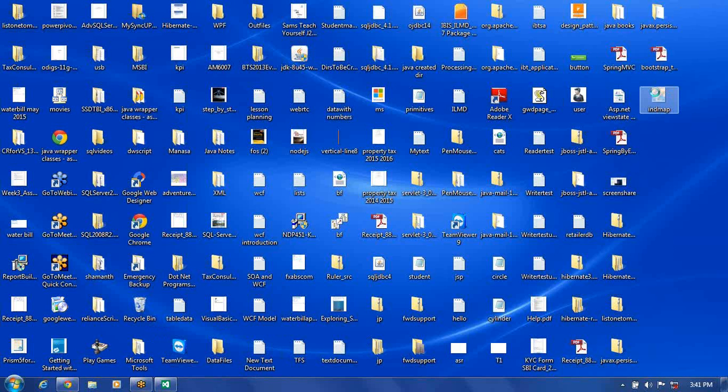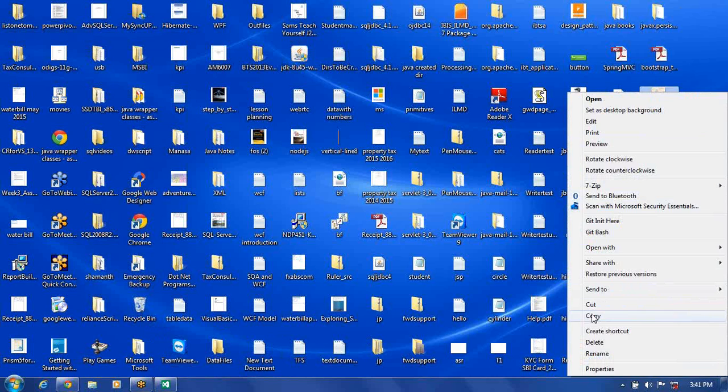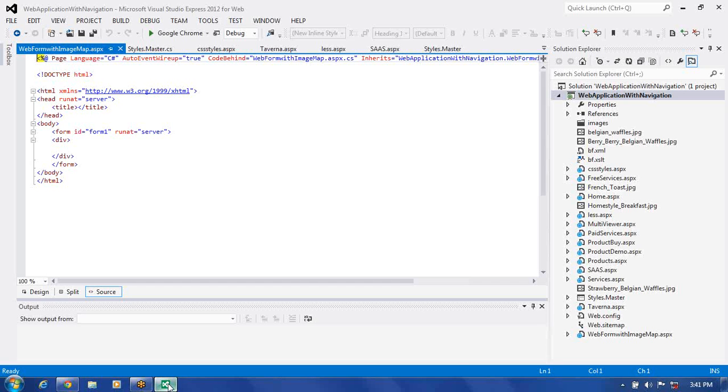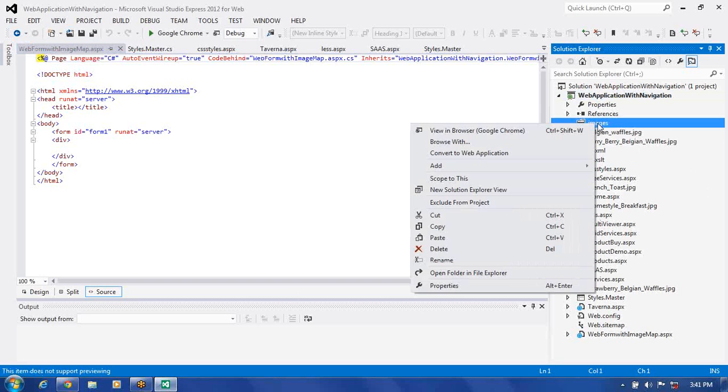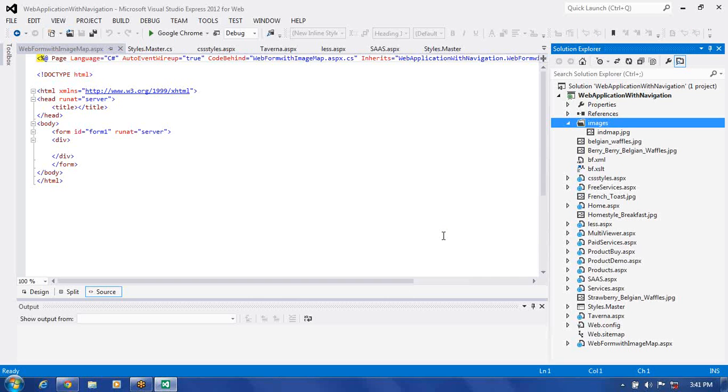So India map it is. I copy this map and put it in the images folder. Right now there is nothing in the images folder, but let me paste it here. Now the India map has come here.